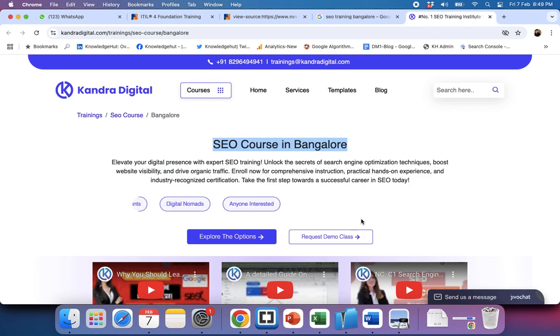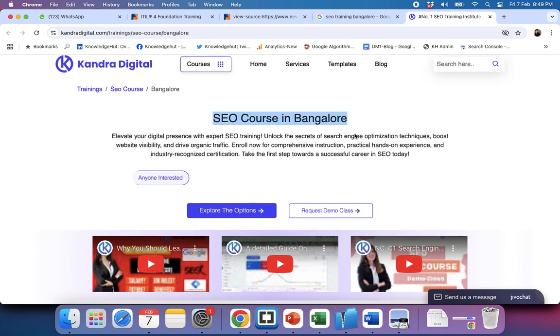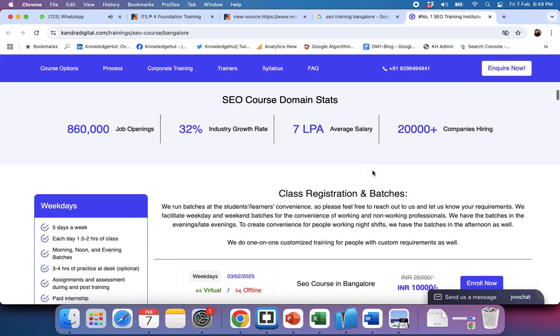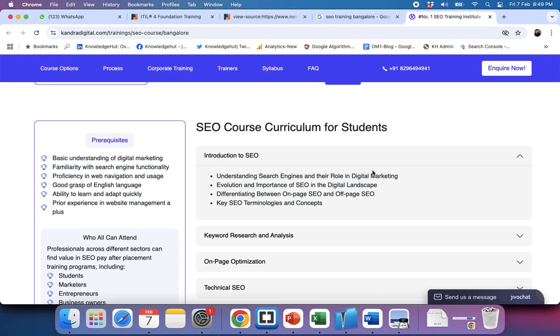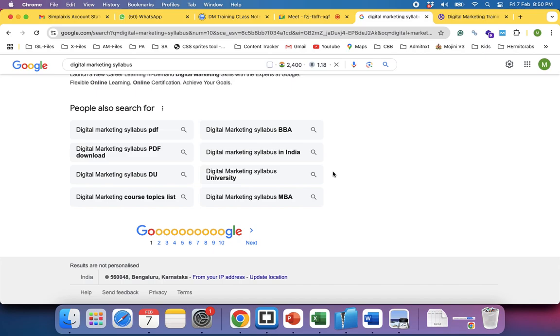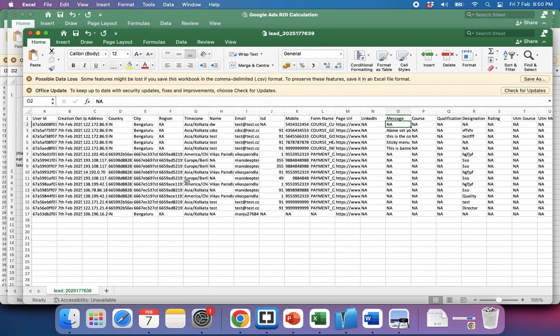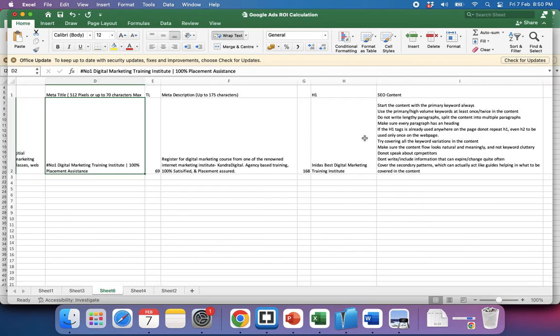So in H2, you can use the keyword, but it is not compulsory, because in H1 you have already communicated what the web page is about. Now in H2, if you have to speak about something very relevant, very interesting, you can go without the keyword also. Clear? And do not have more than one H1 and one H2 in your page.